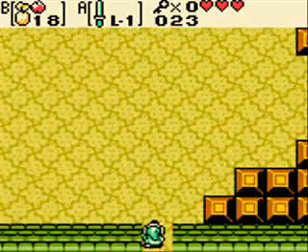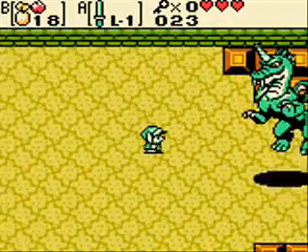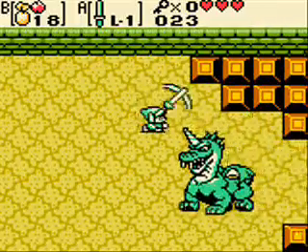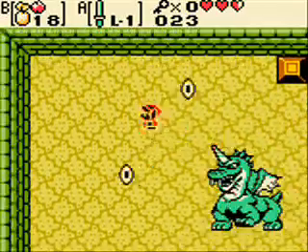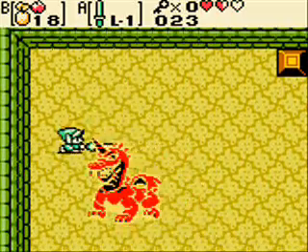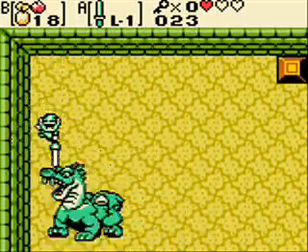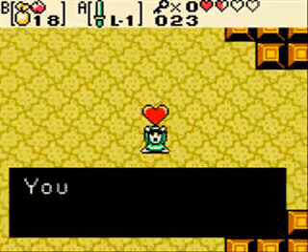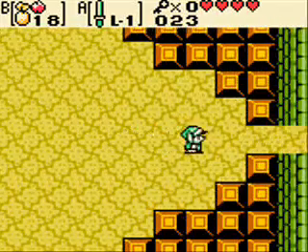And let's go ahead and do this. I've still got time. Hey, that guy looked familiar. Yeah, he didn't to me at first. This boss is insanely easy. See? I almost died. No, no, no. You got a heart container.